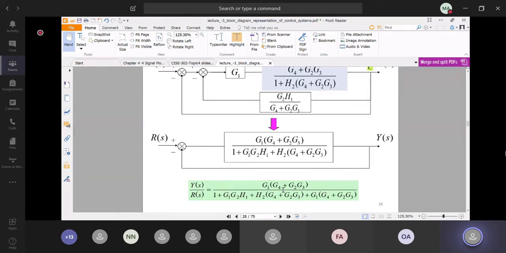If I want to summarize, block reduction is a way to reduce the complexity of the network of blocks to a single block, and this block represents the relation between our reference and the actual output. Inside this block is the overall transfer function of the complete process. We can use different rules; we have 6 rules in the table. Also, the main point I focus on: please move the summation toward the summation and the pickoff point toward the pickoff point. This will help you simplify, and your solution will go smoothly step by step. Please also distinguish between the forward and the parallel loops.